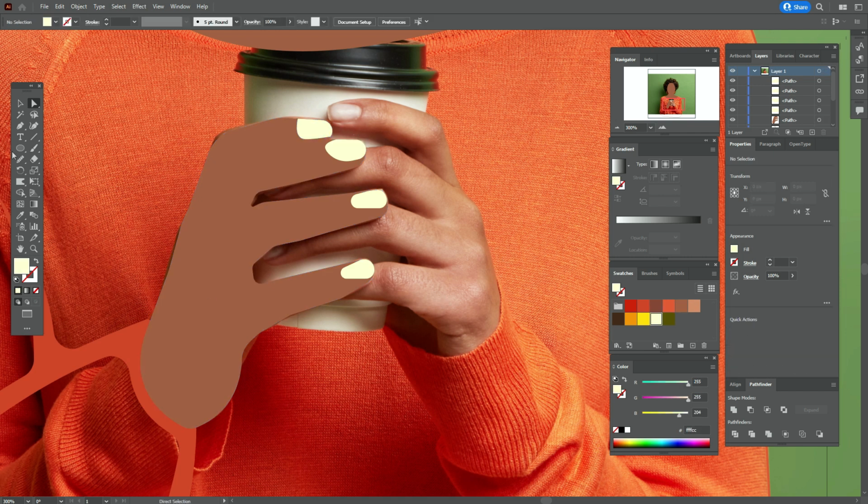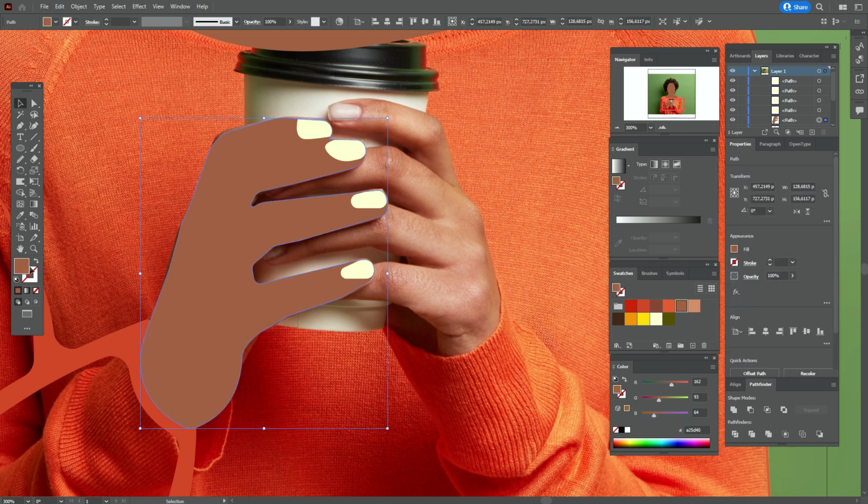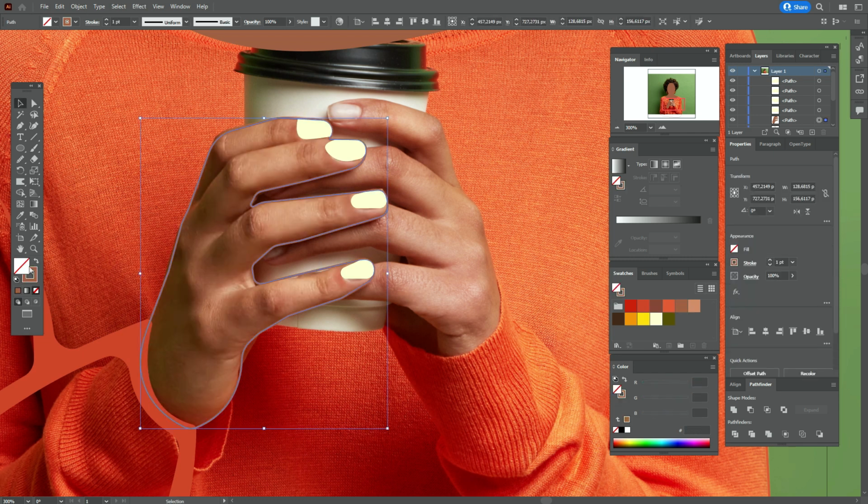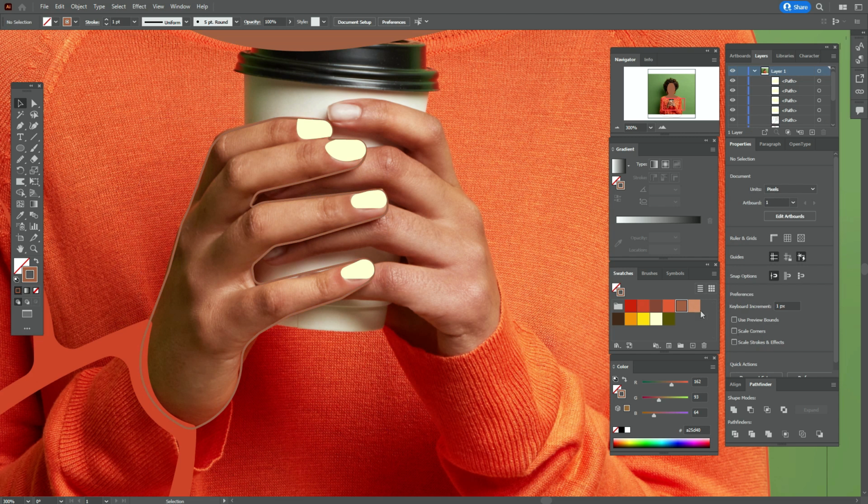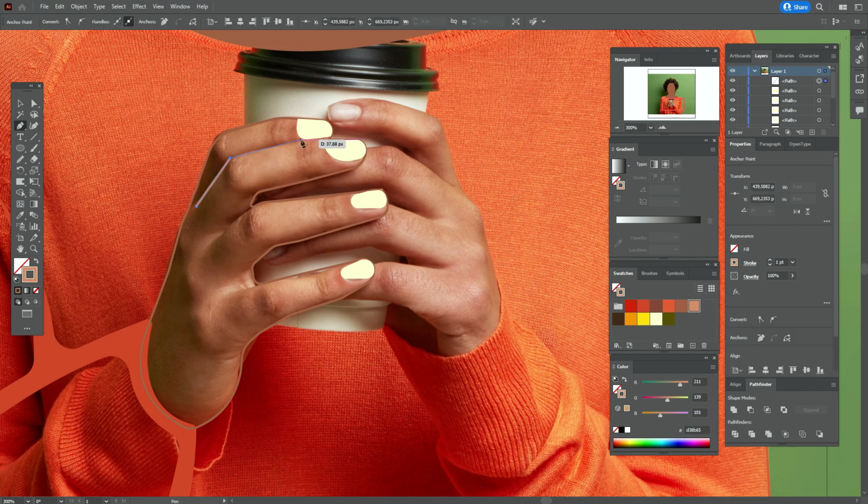And now we need to create the shadow for fingers. Let's take that color and the pen tool and create here a shadow for nails, for fingers.